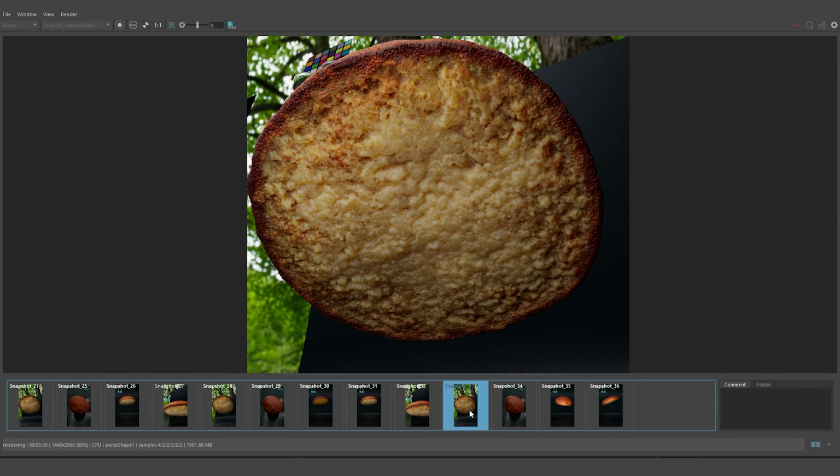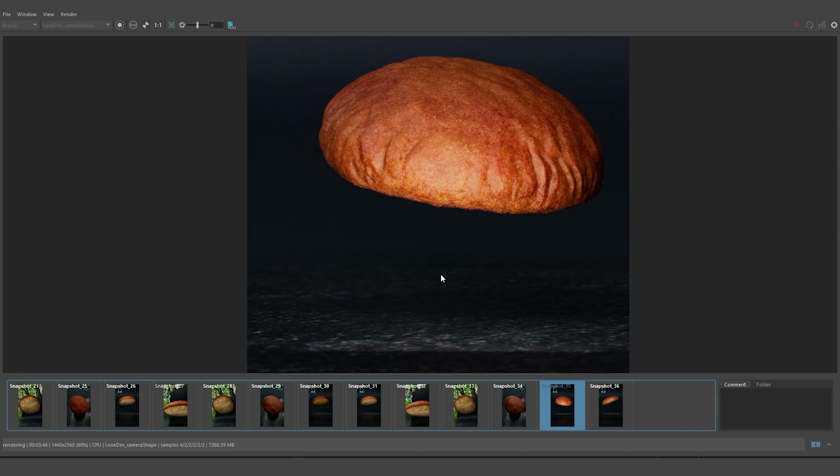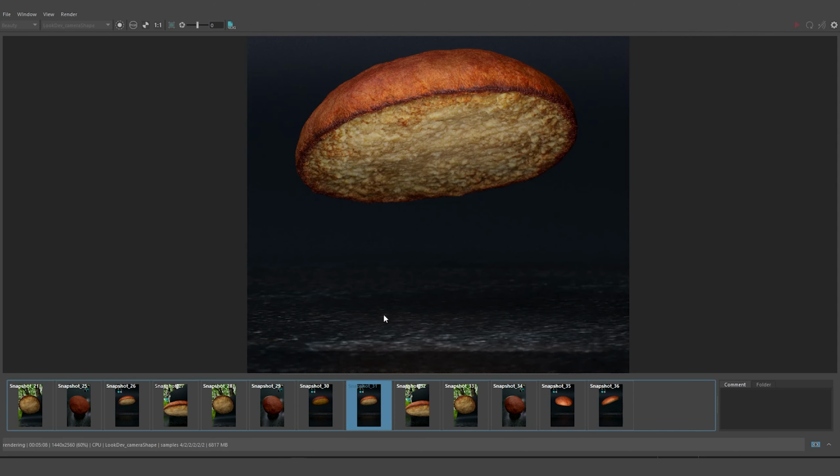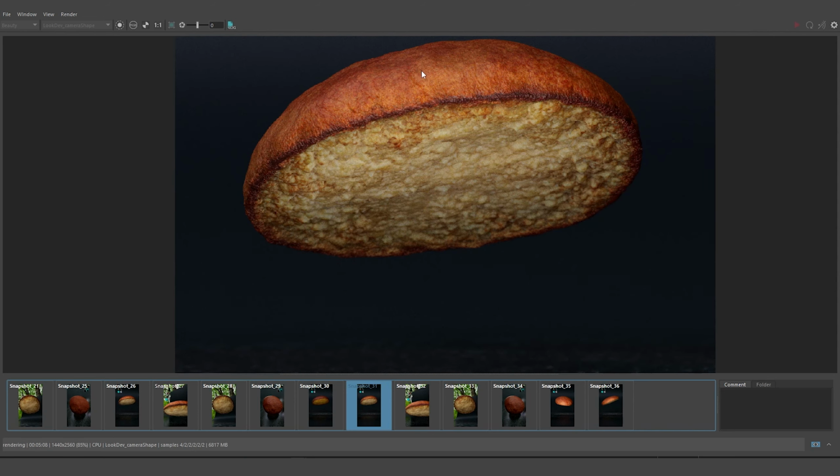So that's it for this lesson. Next lesson, I'll finish this. I'll bring it to a close. Another thing which I had planned to do in this lesson, which I didn't have time to do, is to take my flakes from Substance Painter to ZBrush and get the lumps in the correct place.